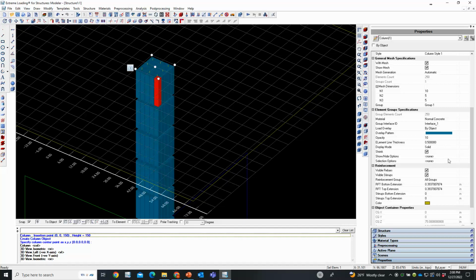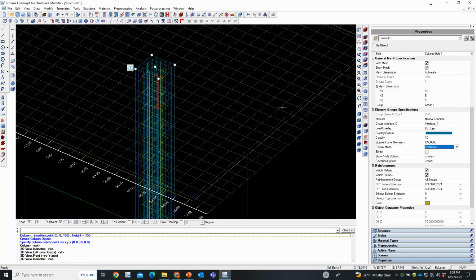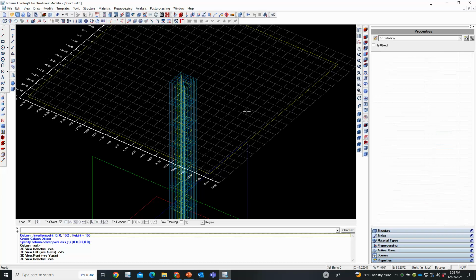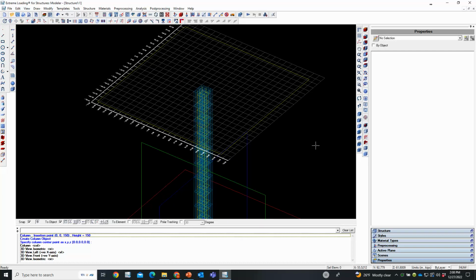I'm going to show you another way of showing this as a solid and shrink, but this is applied on all the components inside the modeling window. If you click here on this icon, solid wireframe, it will change it to be solid or wireframe, as well as shrink elements to be able to see the elements shrunk or not.